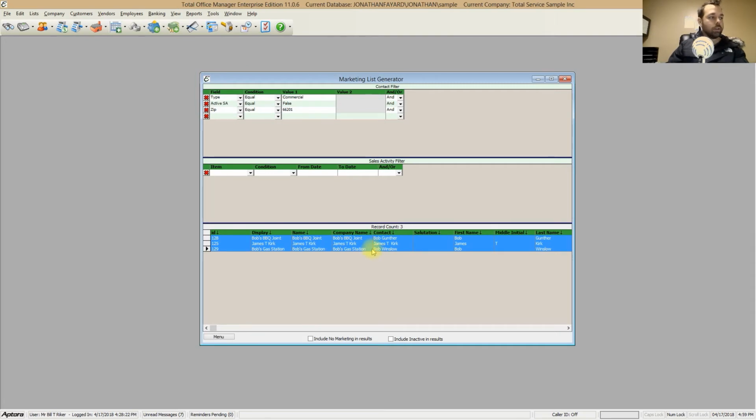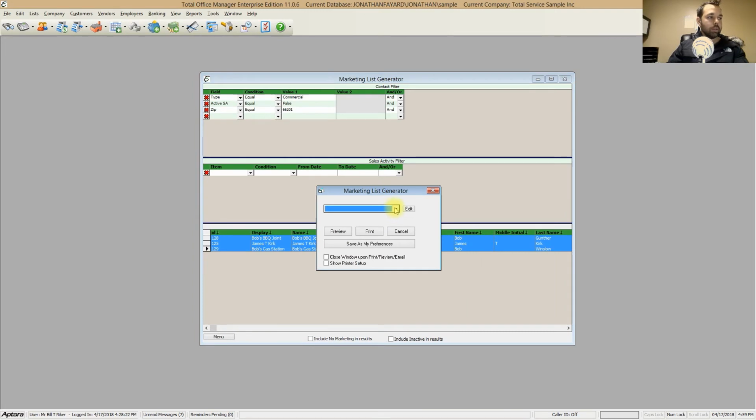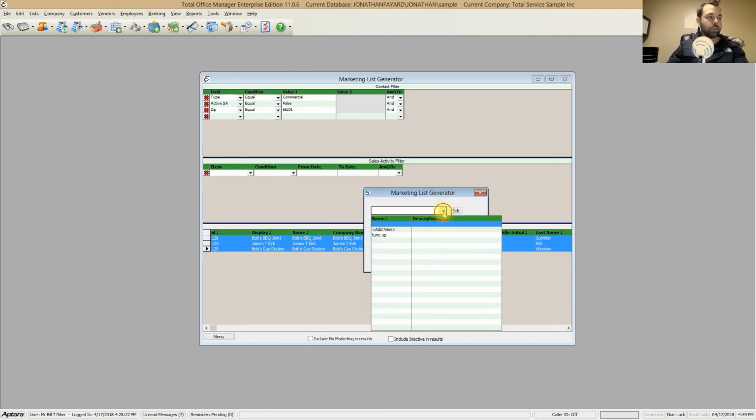Now there's another thing that you can do here besides just exporting it to Excel so that you can do emails. You can also have these all printed. If I right click and go to print and then to the preview, it's going to say which one do you want to pick.